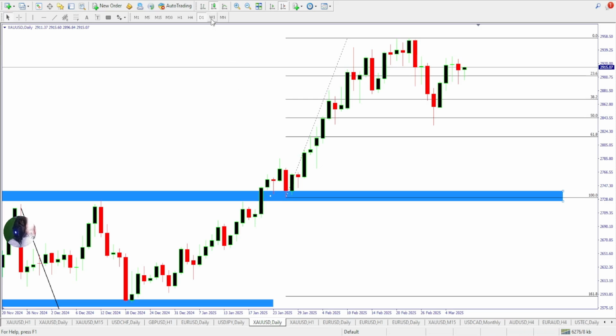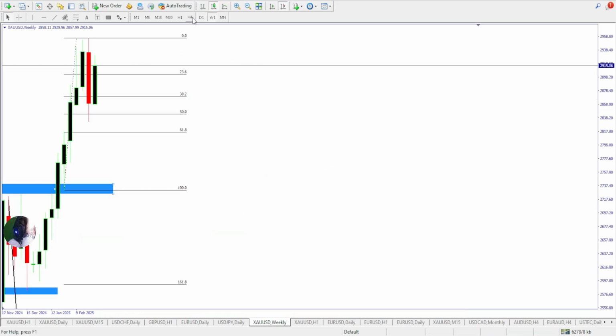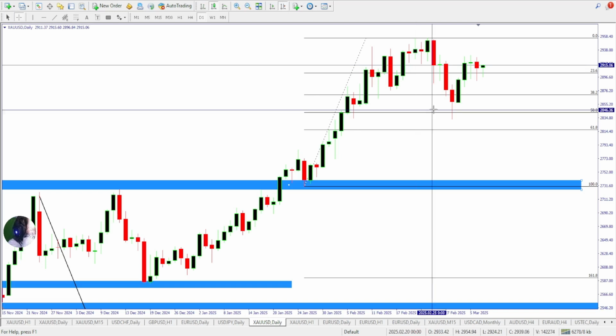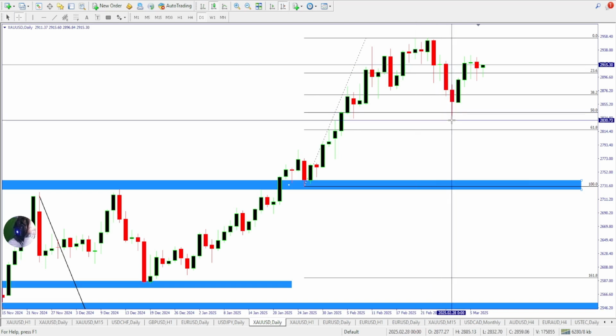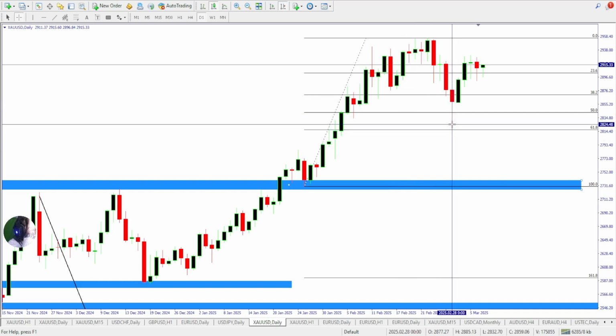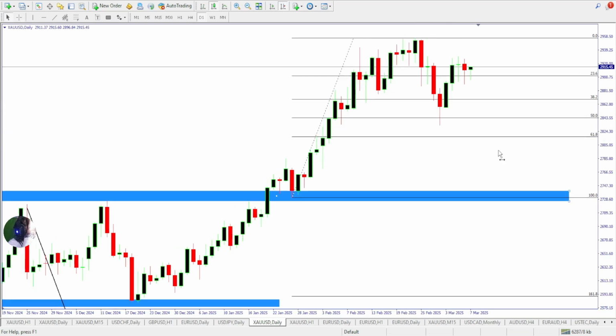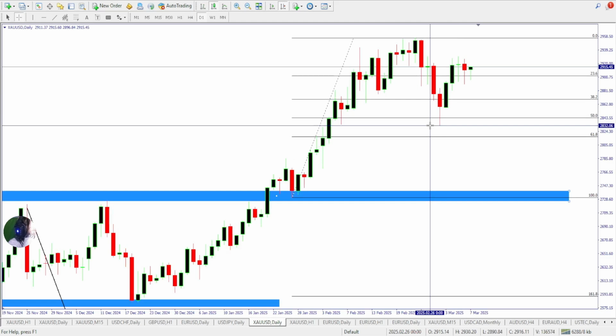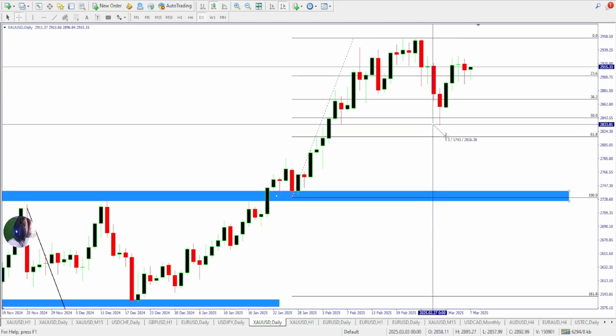So right here, if you see, last week the market definitely tried, on 28th of February, when the month was closing, to come back down to the 61.8% retracement, but the bulls were in such a rush they never let the price go further down, and immediately they took buying decisions. So this whole story that I told you will help us identify the future move of the market, right?